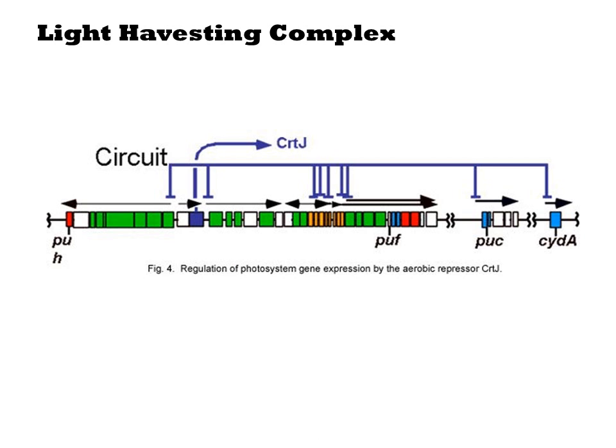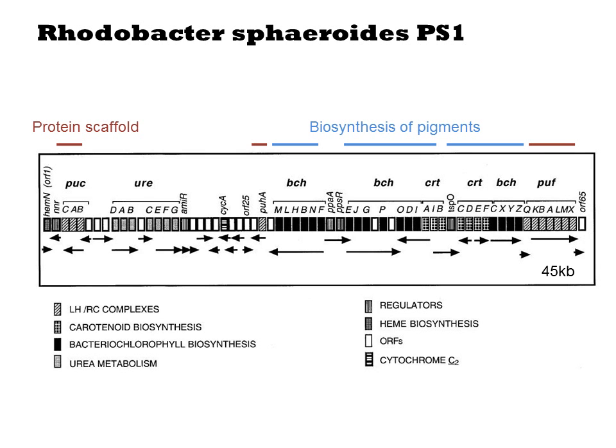The gene cluster encoding photosystem 1 is 40.7 kb in length and contains 38 open reading frames. It is divided into around 8 operons with a complicated regulatory relay under the control of a transcription factor called CRTJ. Since we are going to refactor this thing, we will ignore all this regulation. Thus, we just need to focus on the coding sequences.